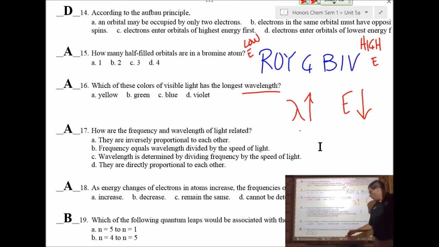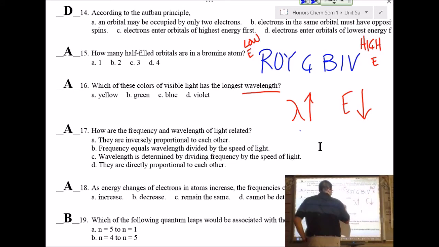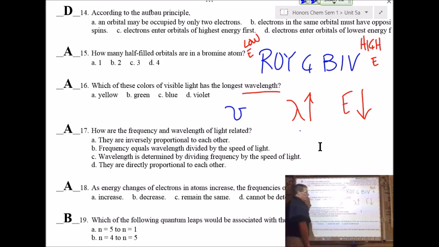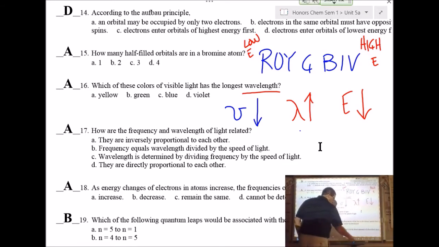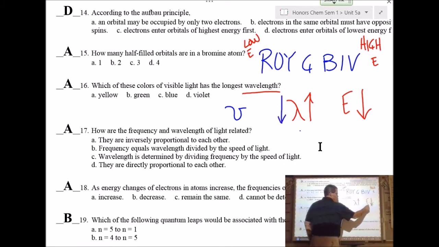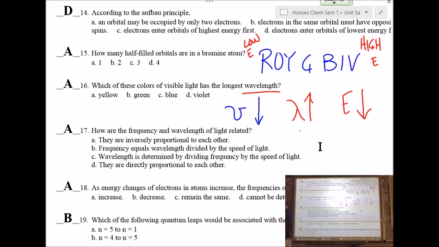And if I were to say, I've got my frequency, how would we relate that to higher wavelengths? Is the frequency high or low? Low. So remember that energy and frequency are the same. Wavelength is opposite of those two. And that table that I gave in the notes actually illustrates that. Let me show you what I'm talking about there.